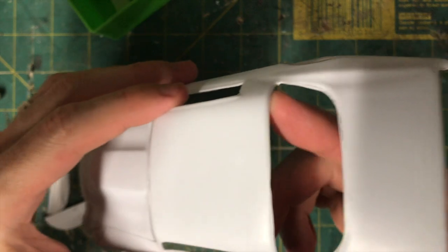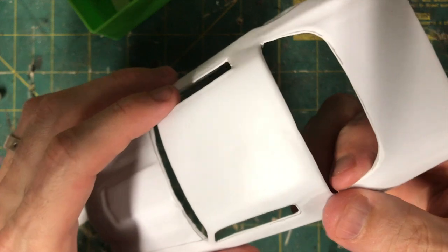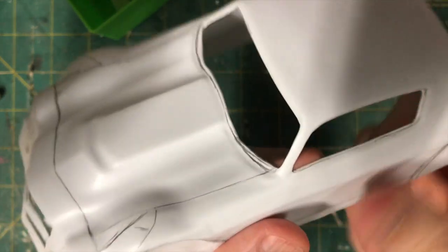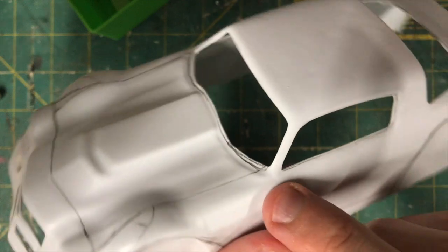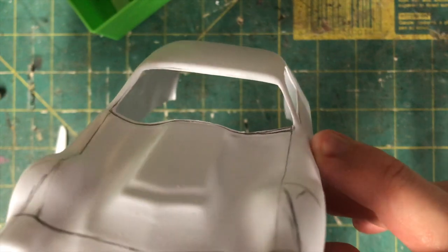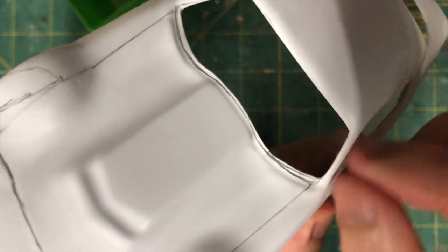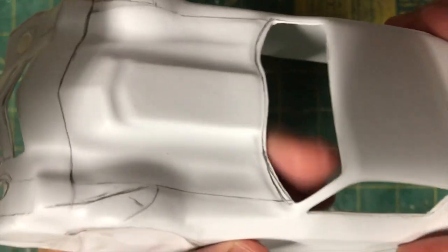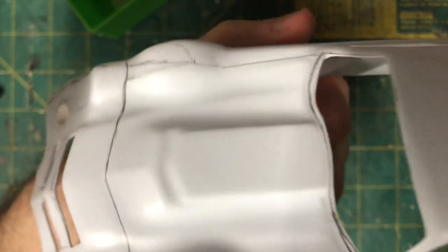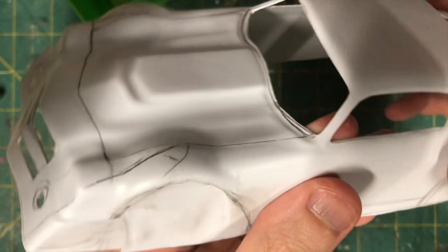Still need to get the back window smooth. I got the front driver's side A-pillar pretty much the way I want it, and I may go a little bit thinner, but you can see it's getting pretty thin, and it's pretty durable. You can see it's not going to break unless you really force it. So this stuff's pretty resilient. Just be careful, but don't go too far.